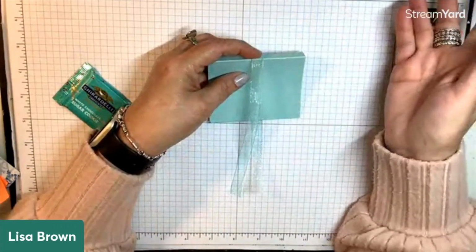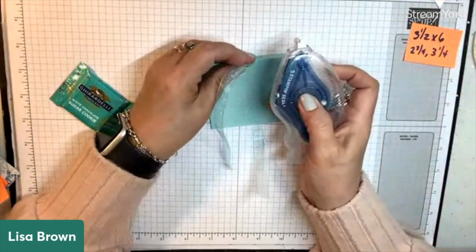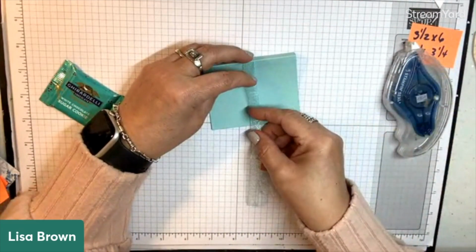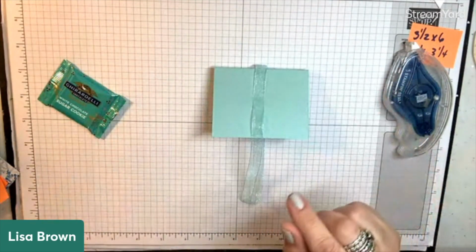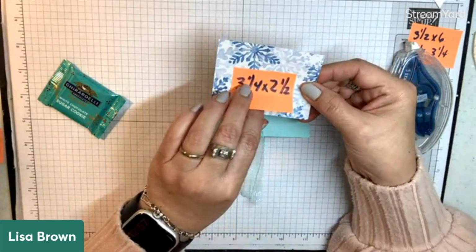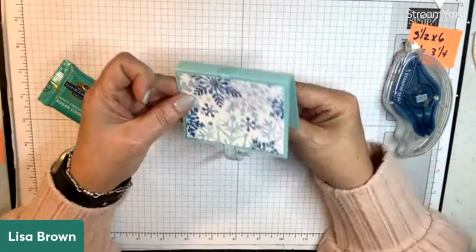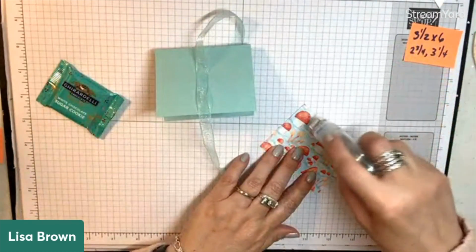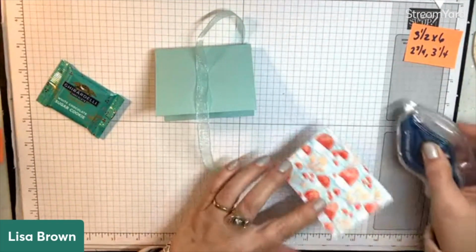So to make it easier to assemble this project, I like to take a little bit of adhesive. You can use Seal or a glue dot. I'm just going to put a little bit of Seal there to hold that ribbon in place. Okay, so now I'm going to take the 3 1/4 by 2 1/2 piece of designer paper, and that is going to glue over that ribbon, which is going to secure it even more. Let me go ahead and apply the adhesive there and put that over top.